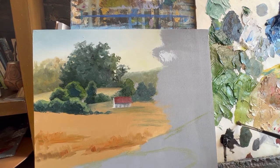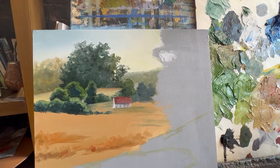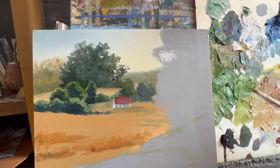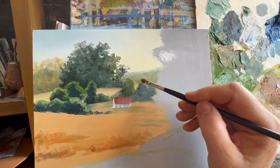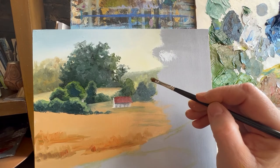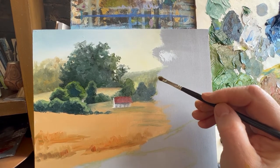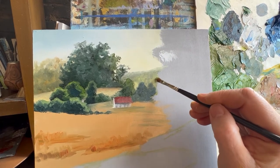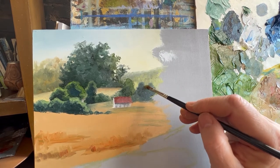a little bit of yellowy gray. I'm gonna put some more of this yellowy gray back in here because I feel like it's catching the light and I like how it's, I just wanna play with it. I just wanna play with the light. And I know I'm gonna have these trees with a lot of contrast. So I'm kind of playing that up a little bit.